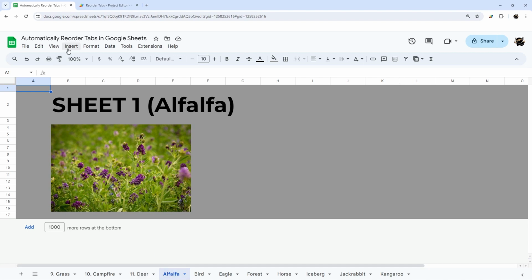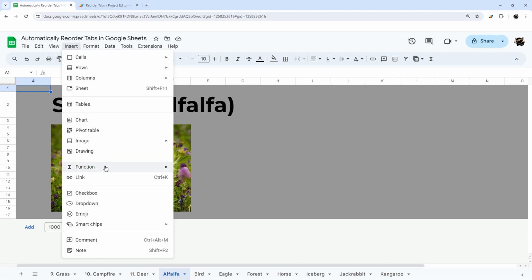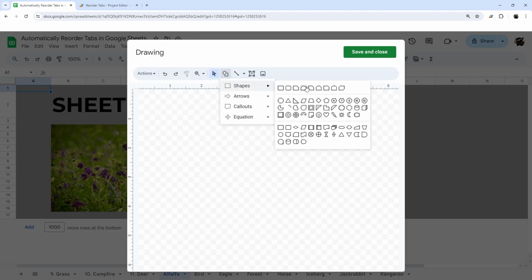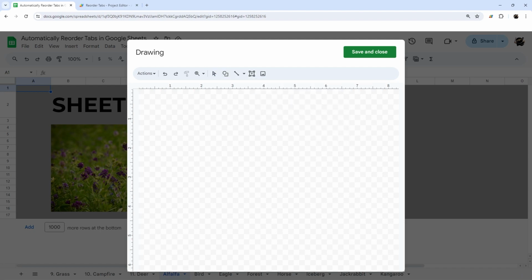So let's just look now at the other ways that we can do this. So I showed a button in the original, so let me go ahead and show you how to add a button here. We'll go to insert, and we got to make a drawing. So this is a little hokey, but I'll show you how to make a decent looking button here. I like this rounded one. Maybe you like the square. I'm going to go with the rounded one for today. And we're just going to draw a shape here, maybe something like that.